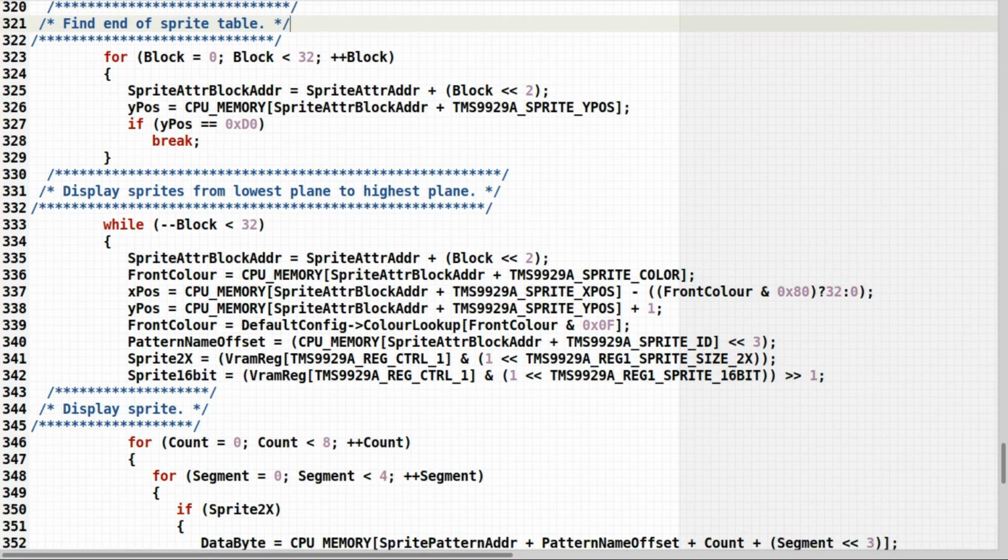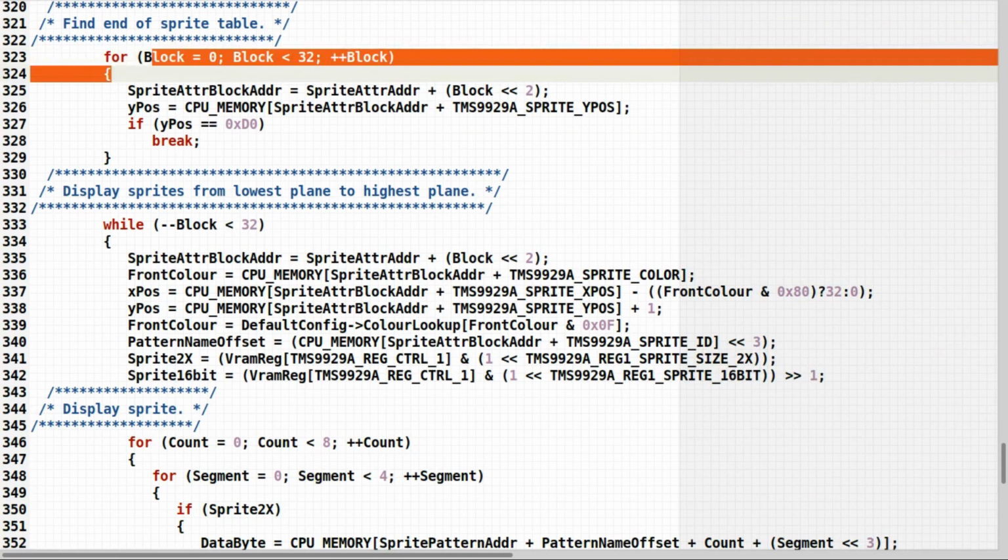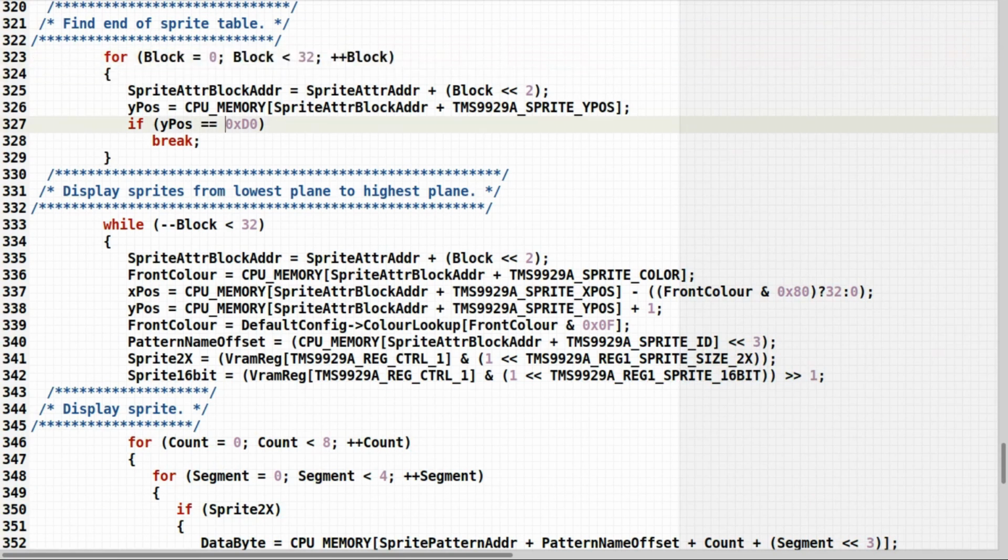And it goes through the 32 different sprites. But what it does first of all is this loop just looks for an end of sprite table marker. So if you only wanted to display 5 sprites, then the 6th sprite entry would be D0 for the YPOS. So it will only display as many sprites as there are in the table.